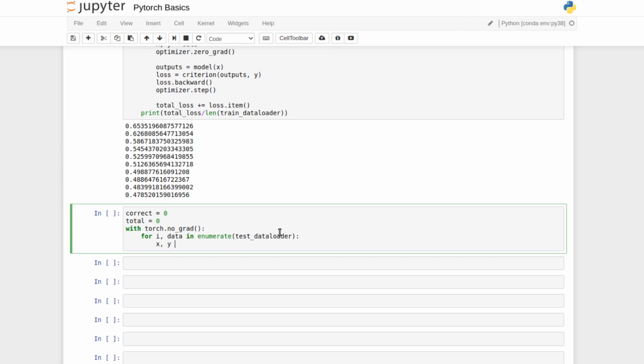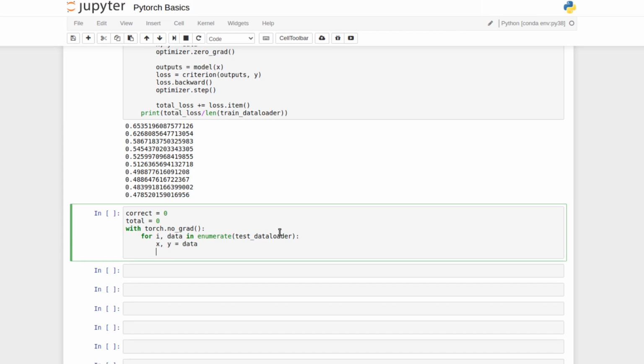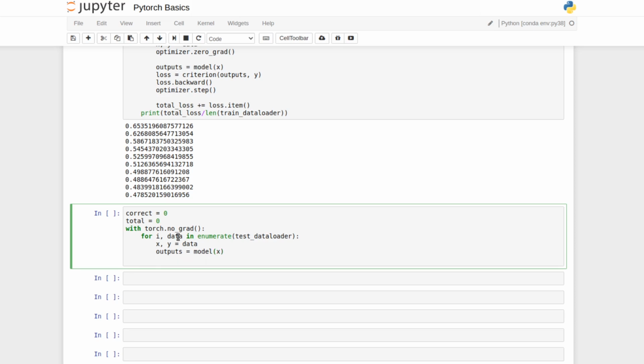All right. So at the beginning, this is going to look a lot like our training loop. So we're going to loop through the data, test loader, and we're going to split into X and Y. Now this time I went ahead and added enumerate here so we can look at the index as we go. It's really not important, and I'm actually not going to use it in this specific case, but I just want to emphasize that it's perfectly acceptable to have enumerate, to have i to output some intermediate value as you go, if that is going to be helpful for what you're doing. It tends to be a personal preference on what kind of information you print between the different bits.